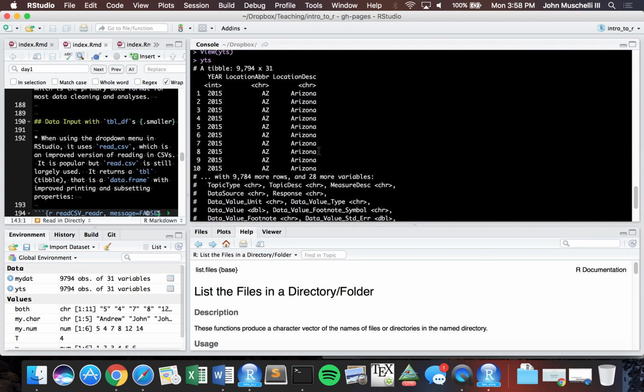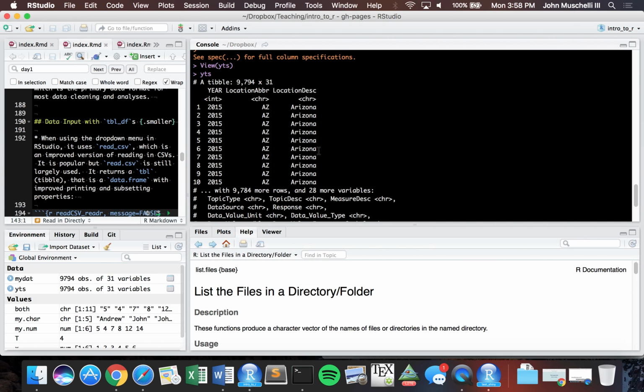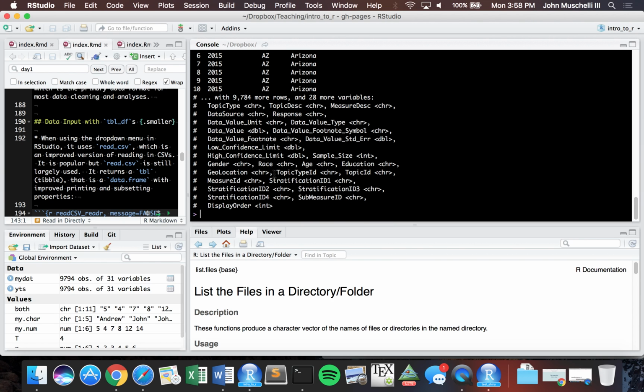But when you type in YTS, the object we just loaded in, what it'll show you is those variables. It'll show you, I think, the top 10, and it'll show as many variables that fit the screen in some reasonable way, right? So it shows you these. These are integers, right? That's what int means. CHR for characters, and it goes down the line, for example. And so you can see these are the other variables that are not displayed, but these are the variables and their respective classes.